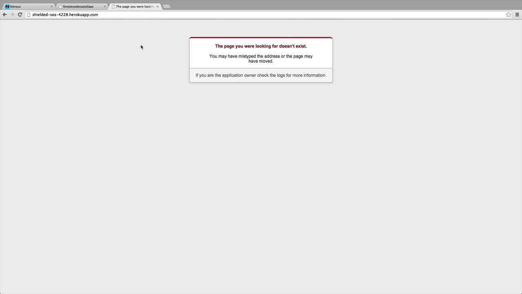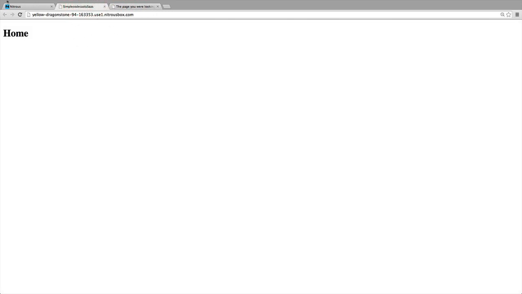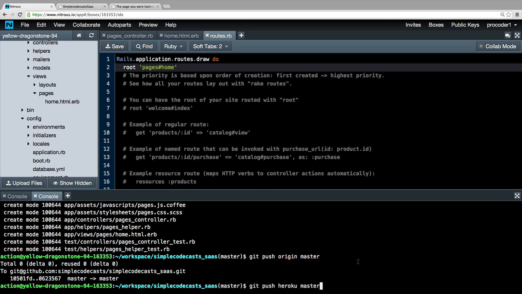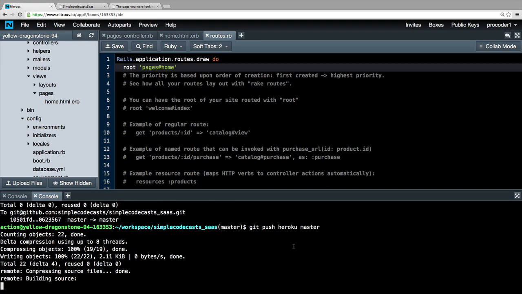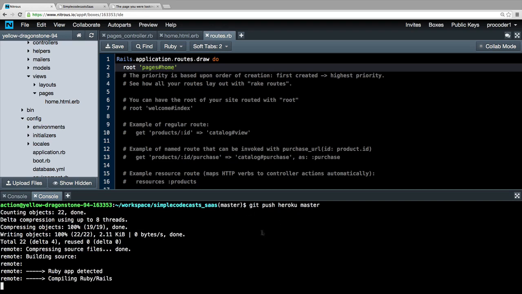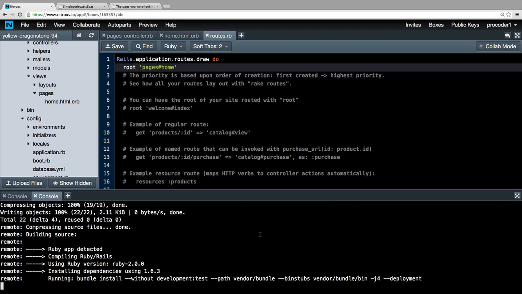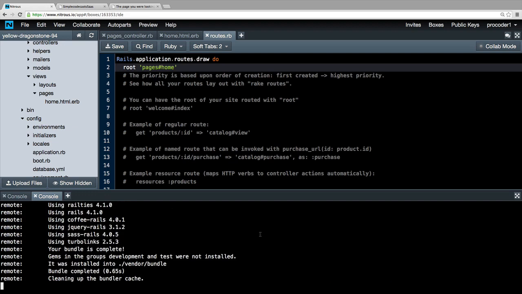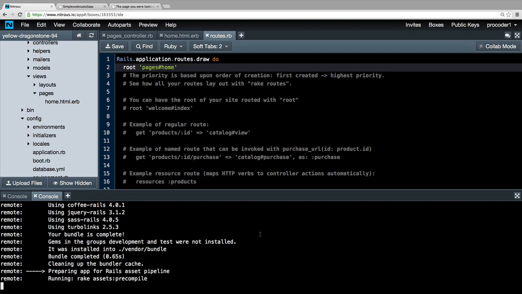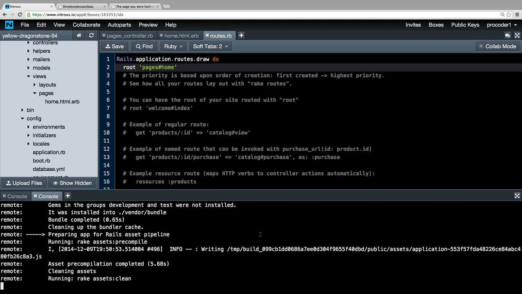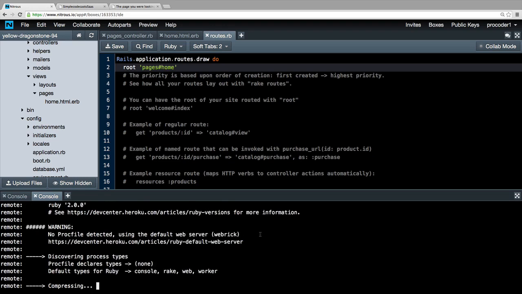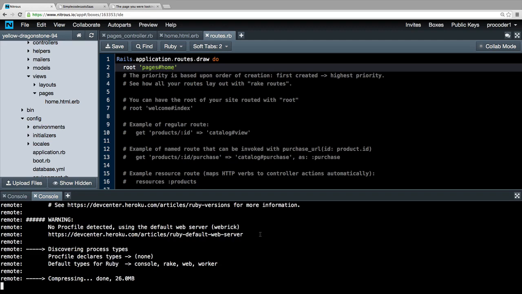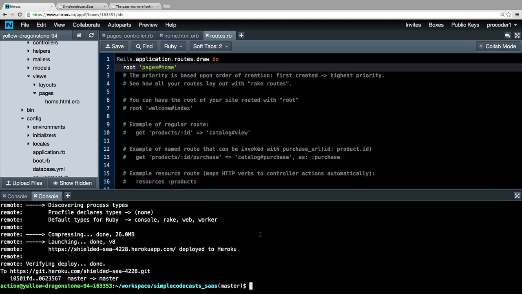So we'll no longer see this homepage. We should see it match what we have here in the preview tab. And the way we'll do that is just hit enter down here. And we're going to let it deploy. Remember, deploying to Heroku takes a little more time. And now that it's done, you should be able to go back to your Heroku web address.